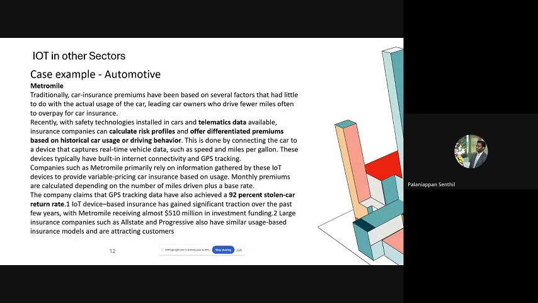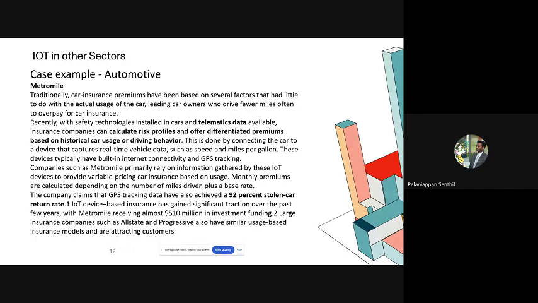Yeah, sorry. So what these cars with telematics devices do is send real-time data to the insurance company. Let's say, for example, a driver who is driving very smoothly without any rash driving will get a reduction in their premium. But in another example, if the driver is very rash and doing reckless driving, he will get a higher premium because there are higher chances of accidents. So this is one example of how they have used IoT for the benefit of the insurance industry in automotive.